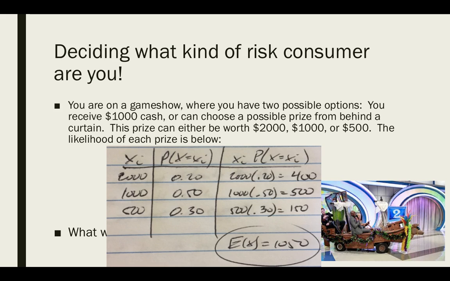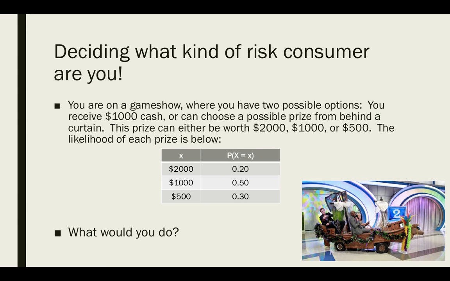So if we multiply each event times its probability, so 2,000 times 0.2, 1,000 times 0.5, so on and so forth, and then add all those up, the expected value is again over $1,000. So on average, you would get more back from risking it and taking what was behind the curtain. And it kind of makes sense because you have a 50-50 chance of getting the exact same valued prize and a 20% chance of getting something over that. So you, in total, would either at least break even, maybe do a little bit better.